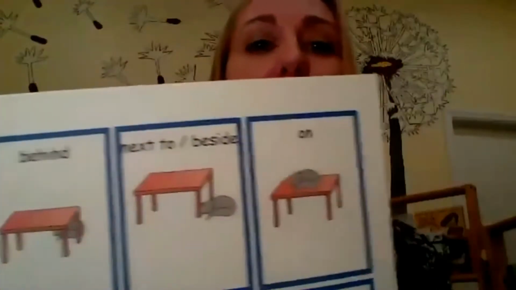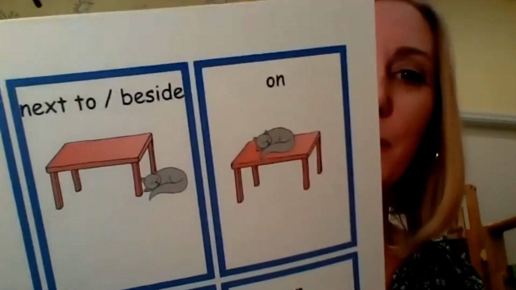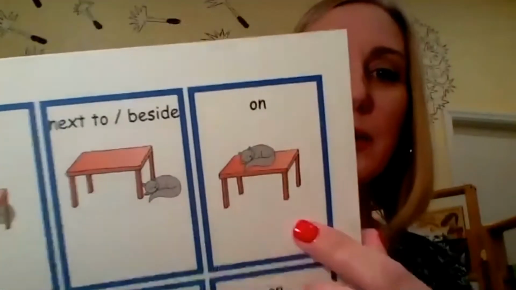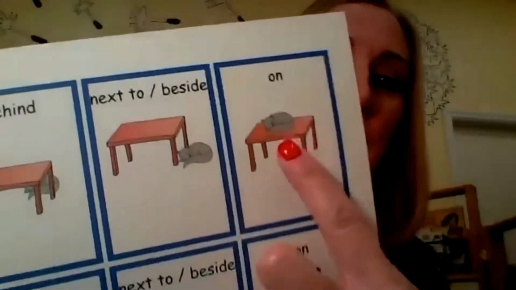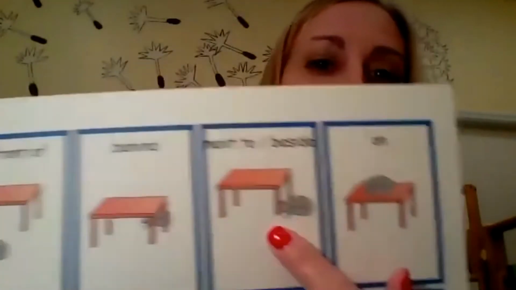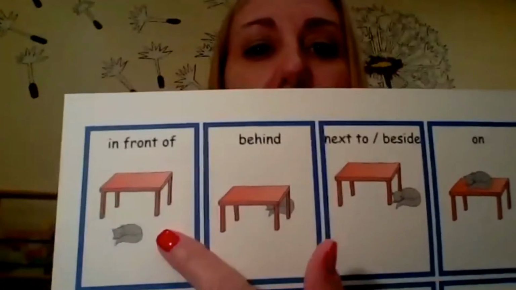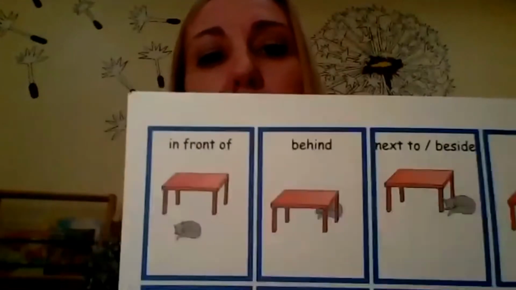Okay, I also use the symbol builder to make some lovely preposition cards. So I know a lot of people like preposition P. I love preposition P, but people like to have different types of examples to show the kids and work with them and make sure they understand. So I made one with the cat on the table, next to the table, behind the table, in front of the table.